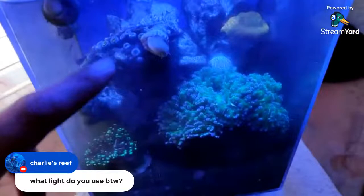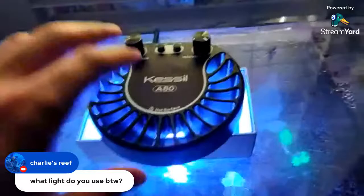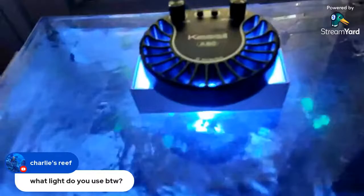But you see, this tank's solid though, man. But yeah, I'm using Kessel 80s on this tank. Honestly, I wish I had either a second Kessel or that Kessel that has two outputs. I don't know how to describe it. I don't know the name of the light, but I know it's a Kessel though. It has two little outputs on the same one, and I think that would be cool because it'll be like a light here and a light here.